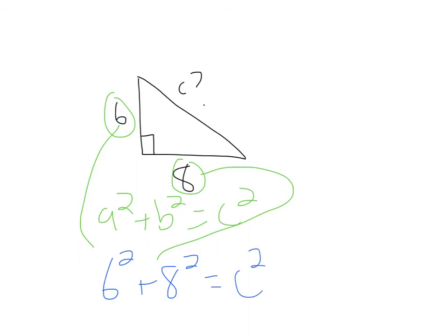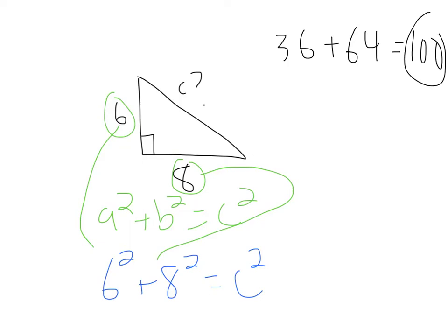Now we go and figure them out. Well, what is 6 squared? 36, good job. What is 8 squared? Good, again, 64. What does 36 plus 64 equal? Awesome. Now, don't quickly all of a sudden say, okay, so that means this is 100. Remember it said that this squared plus this squared equals this squared. That means what we've got right here, 100 is actually c squared.